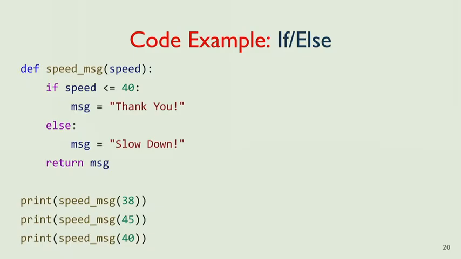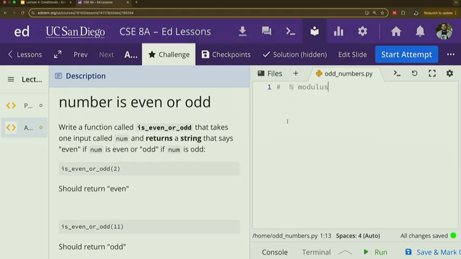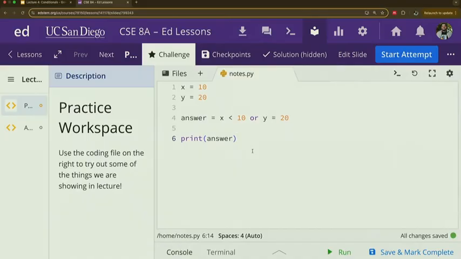So, the if and else is very important, because if and else is going to help us to only execute certain lines of code if something is true. Only if something is true. Okay? So let's do something really quickly here. X is equal to 10. Y is equal to 20.